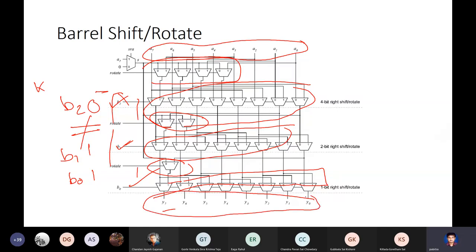And this is extremely fast because this entire thing is a combinational circuit. Maybe we'll look into more of this. I have just quickly skipped all this logic, but if you look, you can also get it. Maybe we'll go into more details of this. So this is very popular and extremely fast. This is used in ARM processors. All these Apple iPads and so on use the ARM processor to do all these things.